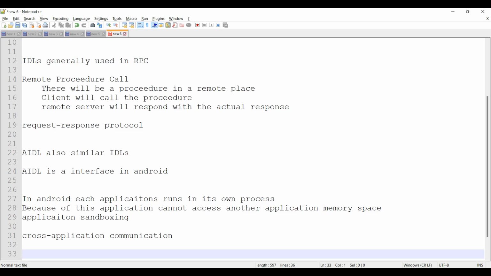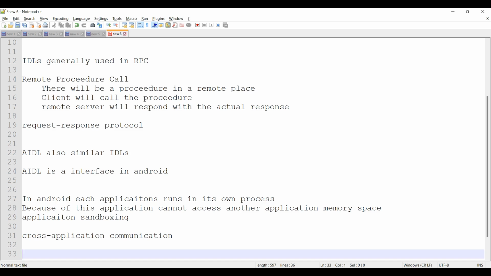So internally, when we pass some data from process 1 to process 2, that data has to be marshaled, and in process 2 that data should get unmarshaled. A couple of internal architectures will be there, so for that we need marshalling and unmarshalling. Generally this is a very complicated process. We can write it, but it is a tedious process.